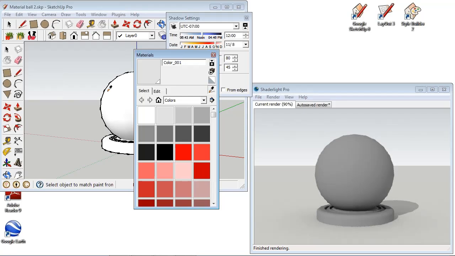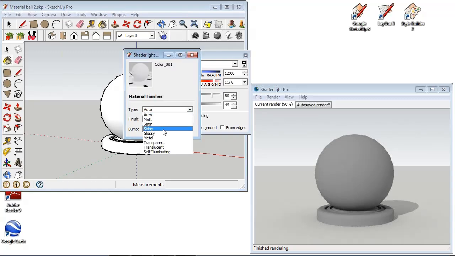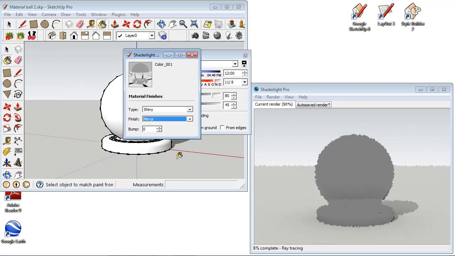Now, what I'm going to do is select my material here, and change this in my Shaderlight material editor to a perfect mirror. And we can't see the point of light in the mirror because, as I said, it's an infinitely small point. So, in using the mirror material, that's why we're not getting that. Whereas if I go to a polished finish, there we go, we can then see that point of light just spreading out, because we're not in that perfect mirror now.